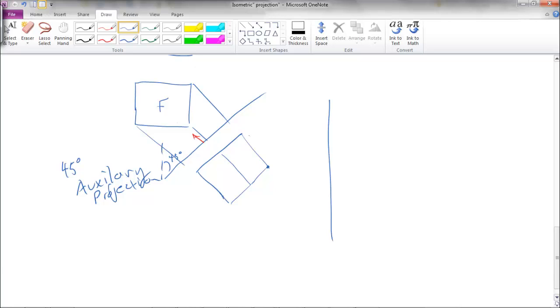So if we just draw some projection lines, now if we start by picking up this point that I've drawn here and putting it here, that's sort of the closest point to us. It's sort of pointing towards us in the drawing.